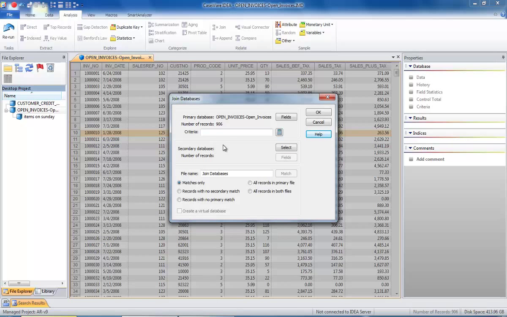Since my open invoices file was open when I selected this, it automatically becomes the primary database, and of course as an auditor you don't want to drop any of the records, so we'll just come down here and make certain that all records in the primary file will end up in our result file.